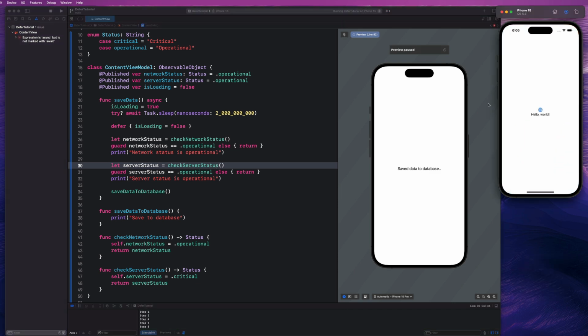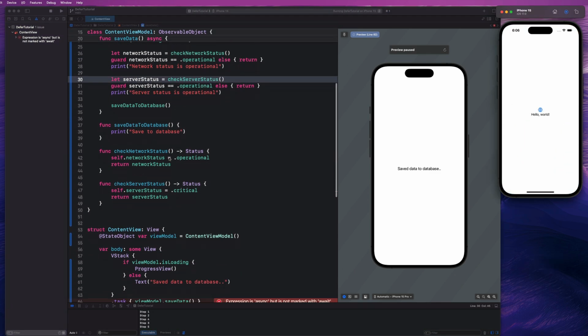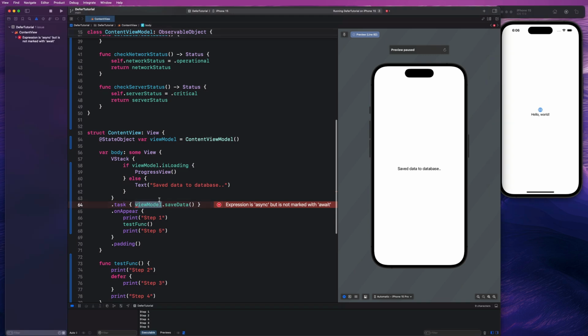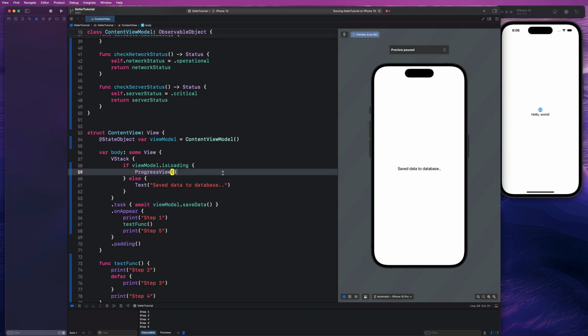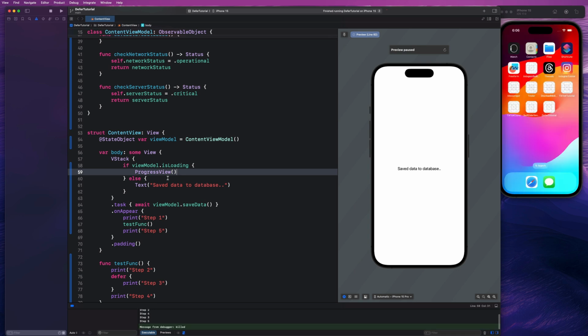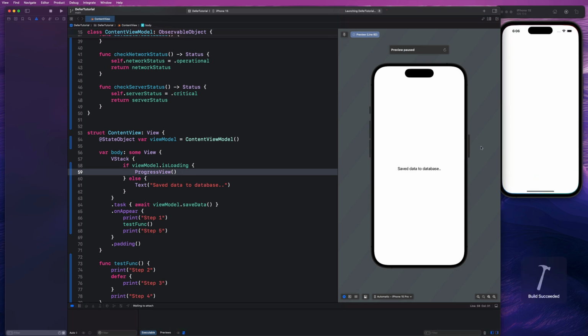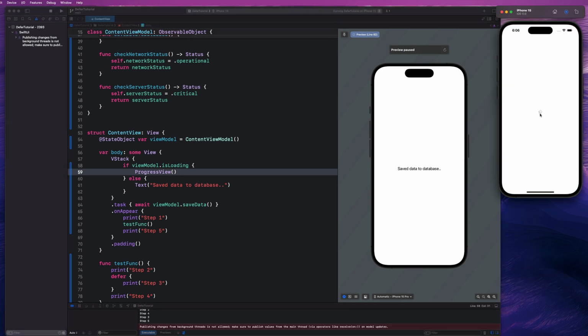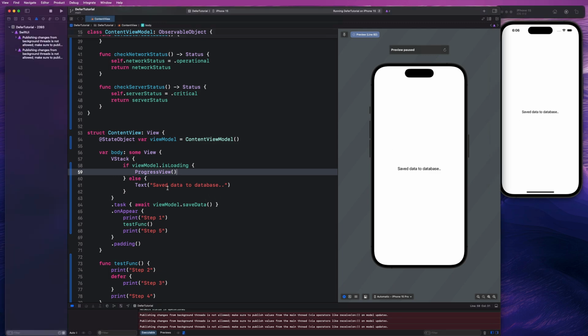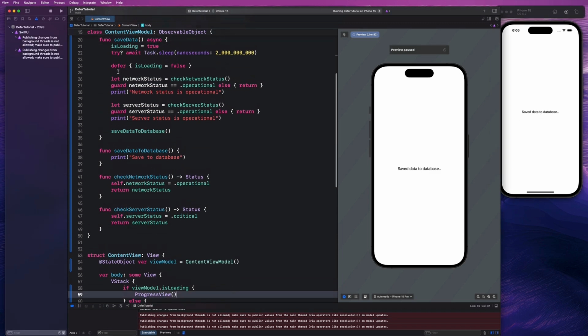So this just sort of mimics an API process or call. And we're going to notice that we just get hello world right away. We need to say await here. I don't like how Xcode will launch the app if there's an error in the code. I feel like they need to fix that. But basically, guys, now we'll get this guy here, and it says save to database, right? So that was the purpose of that delay guy.